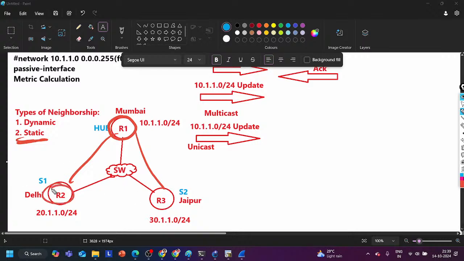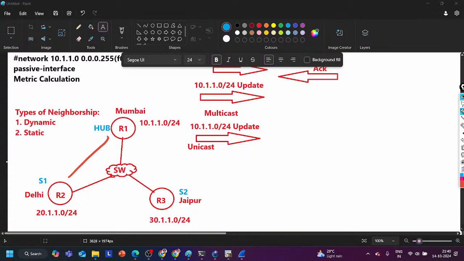I can tell router 2, bro, your neighbor is router 1, and router 3, bro, your neighbor is router 1. That's it. So if you want to make a full mesh topology, you can configure dynamic neighborship. If you want to make a hub and spoke topology, you can configure static neighborship.